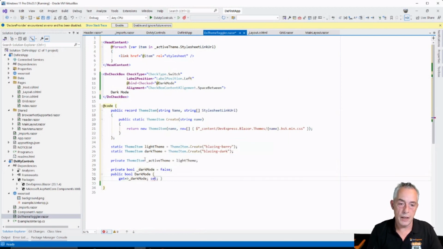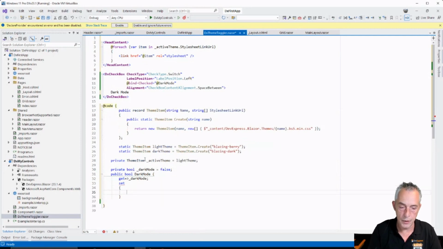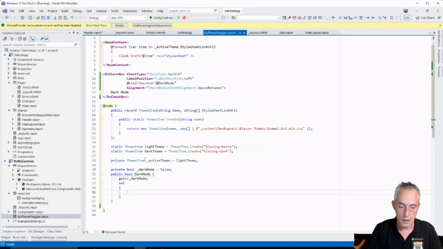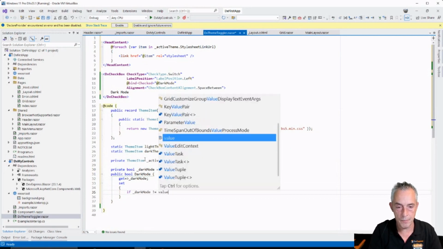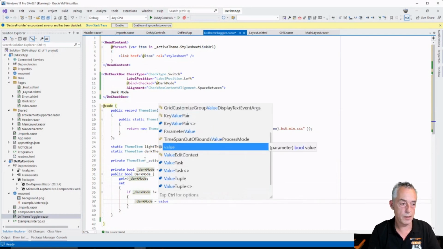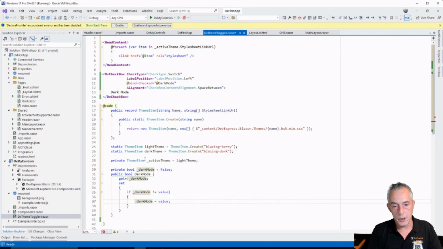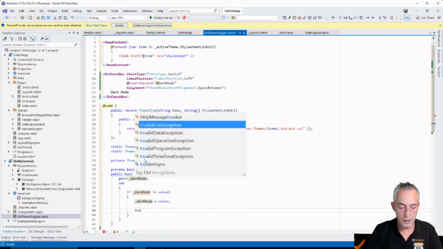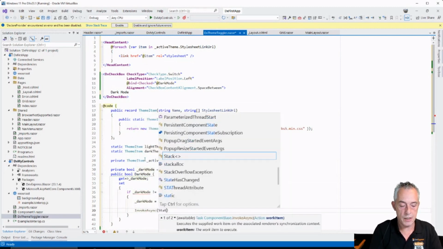Let me align this. And once that value is actually going to be changed, once it's changed, dark mode unequals value, I will change it. Dark mode is value. And to make sure, I'm going to do an invoke async state has changed.